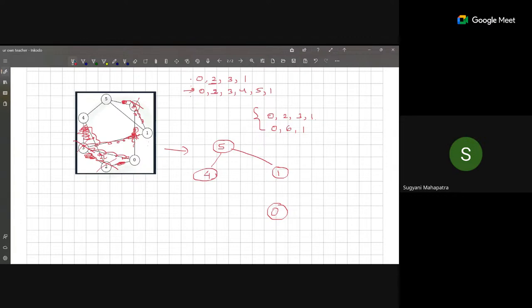Is this clear? Can somebody confirm if this is clear? Madam, I couldn't understand why you are deleting. Okay, why I'm deleting is because I have this condition. If you can go to that question itself, in the question it is written that once you have gone through a node, you cannot go through that same node except the first and the last. Are you talking about problem number 2? Yes, I'm talking about problem number 2.